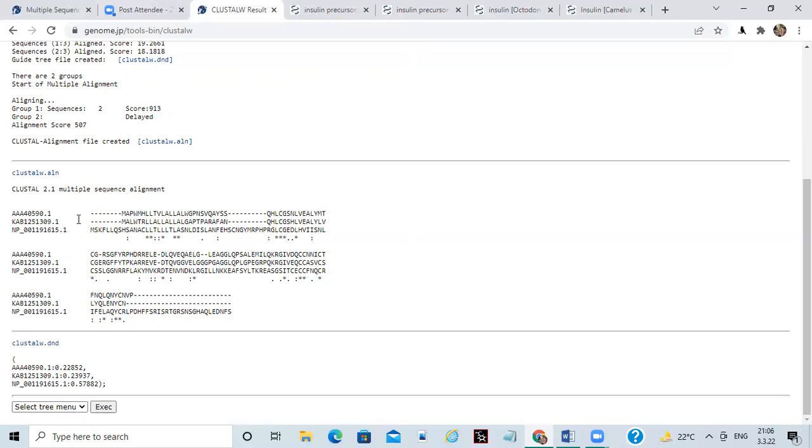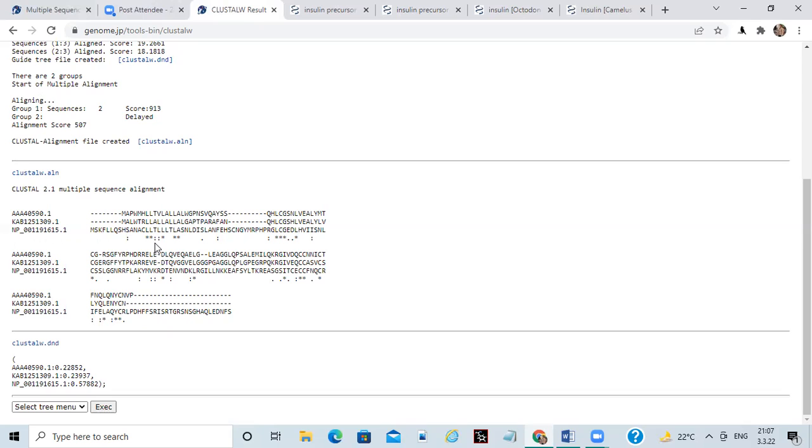Here you can see in all the 3 sequences we considered, this position is L, L and L, so it is highly conserved. And the colon is there when it is maximally matched. It can be amino acids that are hydrophilic to hydrophilic, hydrophobic to hydrophobic, basic to basic, acidic to acidic.